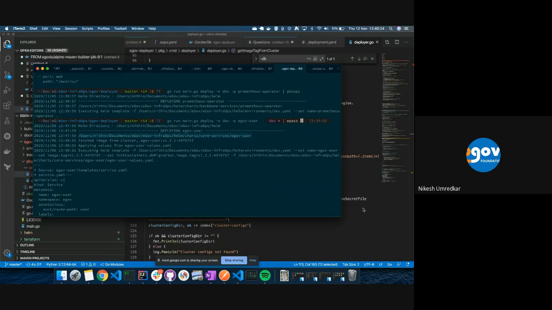I thought it worked like whatever we are mentioning under the environment file, it will deploy that always. Like in dev YAML we are mentioning some default image for the backbone, right? I thought it worked like that. It's always connecting to the cluster and taking the current running image tag.